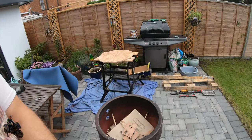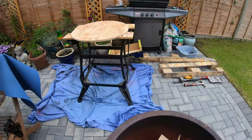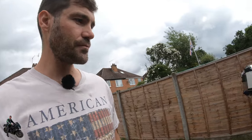So here's another little project, actually, while we're here. Strictly speaking, it's not bike related, but making a lid to keep the rain out of Susie's fire pit or fireball. No good having a fireball if it's full of water. And we'll come down here just to talk about the bikes.